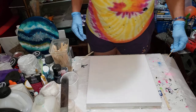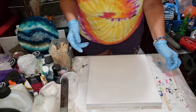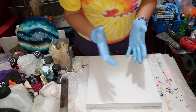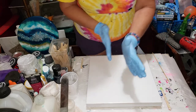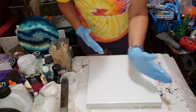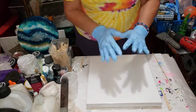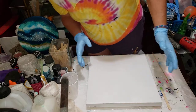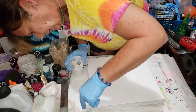And one thing I didn't mention was leveling and how important it is to make sure your piece is leveled before you start out. And I did that. I didn't even show you, but I'll put the level on this way, and on a diagonal to make sure that everything is leveled, because I do have them sitting up on cups, just so that I've kept it up high enough.